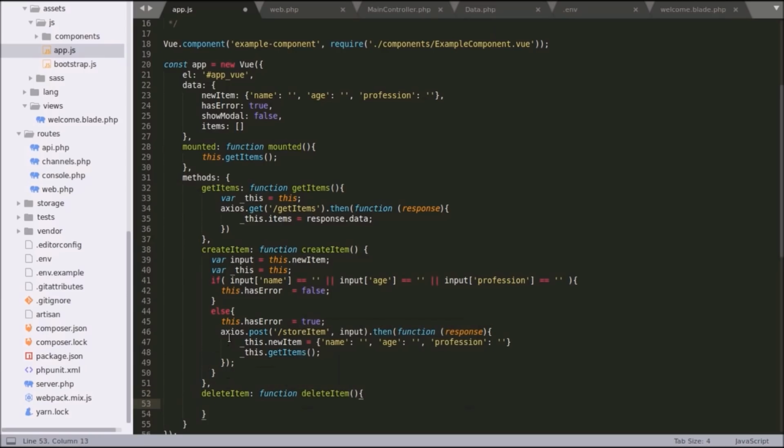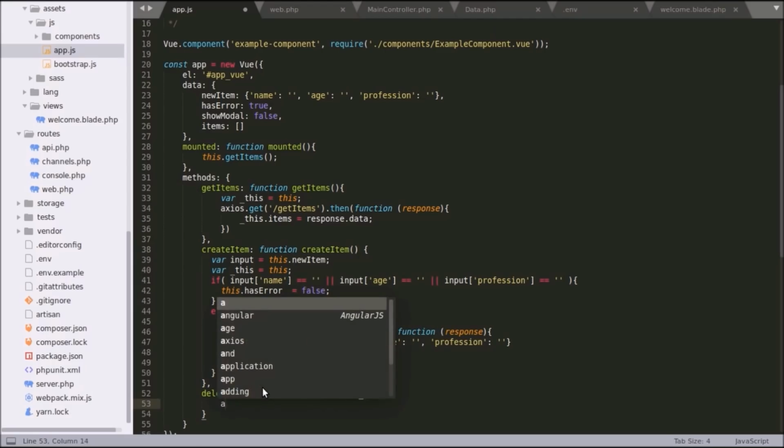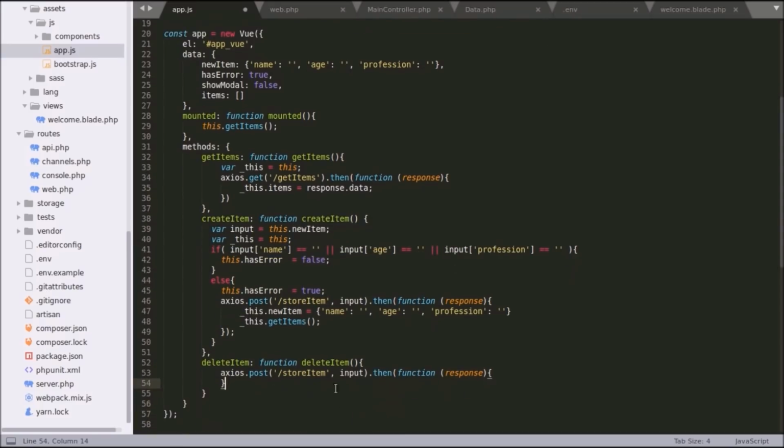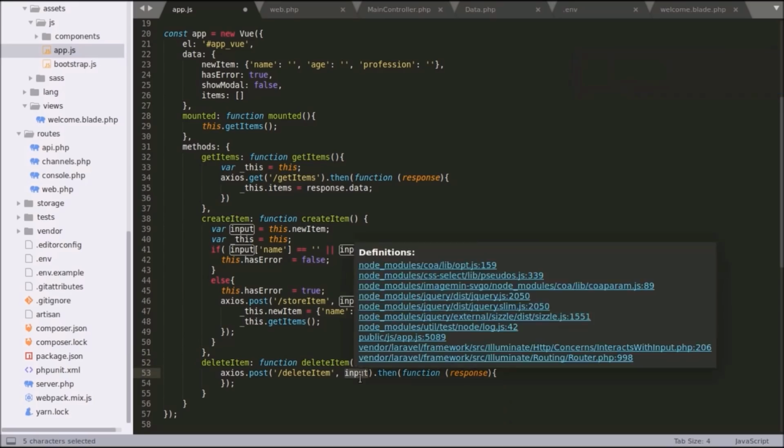And I'm going to call axios here again, and I'll just copy this here. So here in this, instead of storeItem, I'll call deleteItem. Instead of input, I will pass here item.